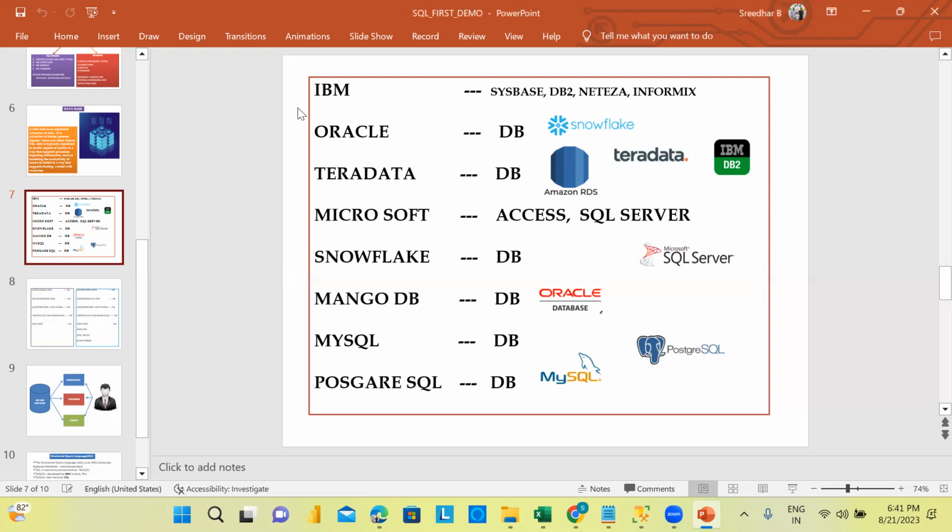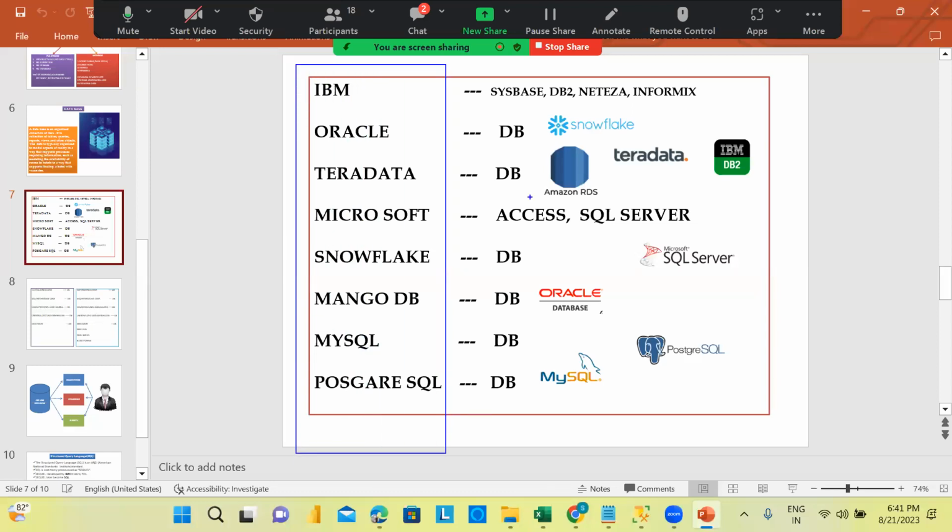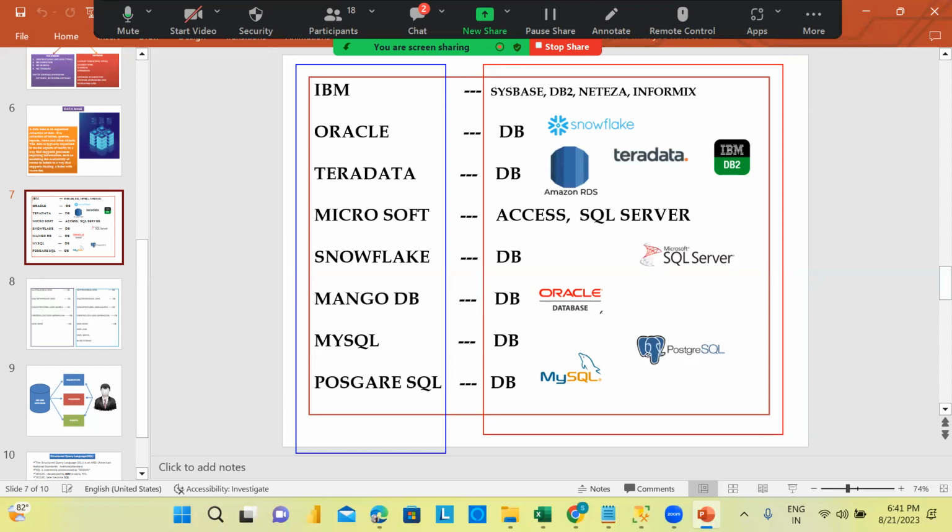See guys, a lot of organizations are there in the market. They are providing databases for us. These are all called databases. What is meant by a database is, boss, it is a tool to keep or store your data, an organized collection of data. If you want to maintain it for years and years, it is one place, that is what is meant by the database.